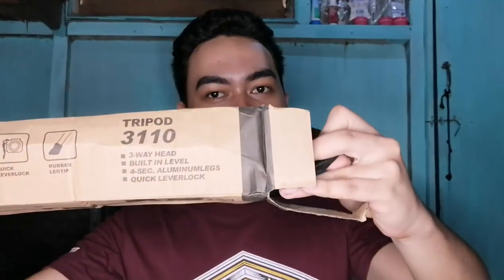So now here we go. Tada! So, naa siya ipakapin nga bag. Eco bag. So here, eco bag. Let's see what's inside. Oh! Phone holder. Bendable. So, cute siya.